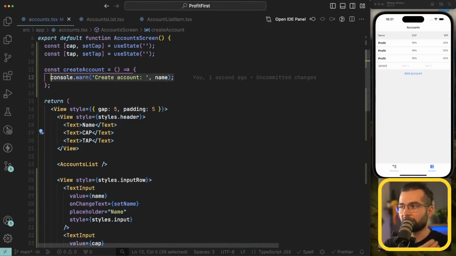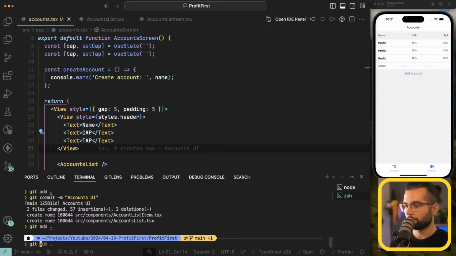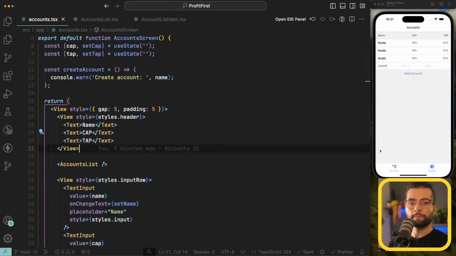So we're gonna be able to save it in WatermelonDB here. Perfect. So we have the UI for adding a new account. So git add, git commit -m, add new account UI.